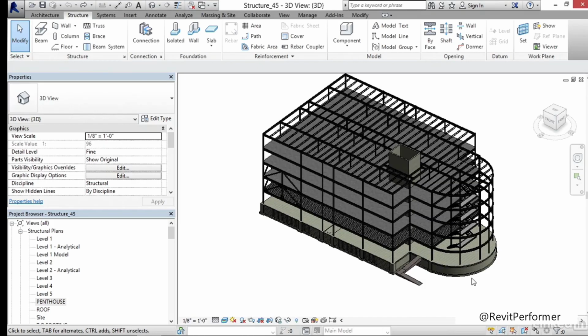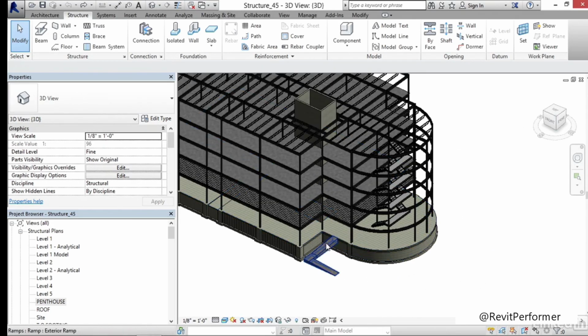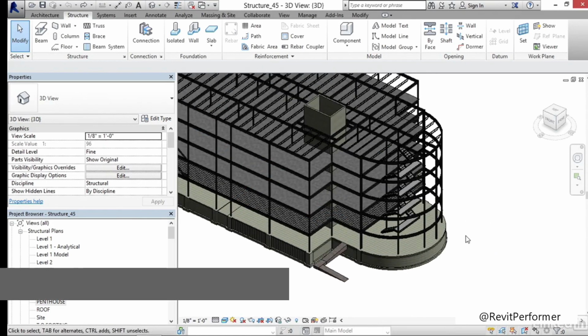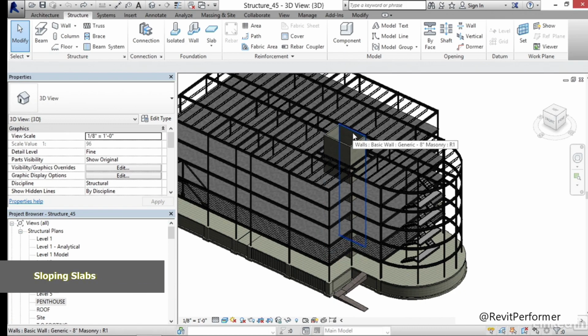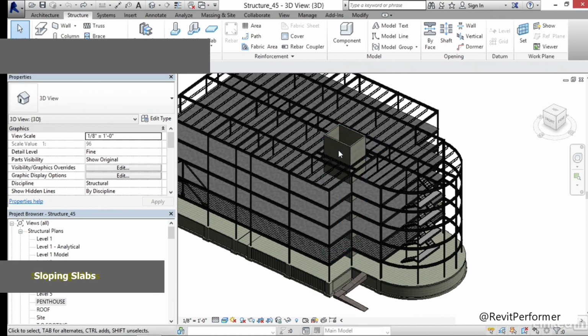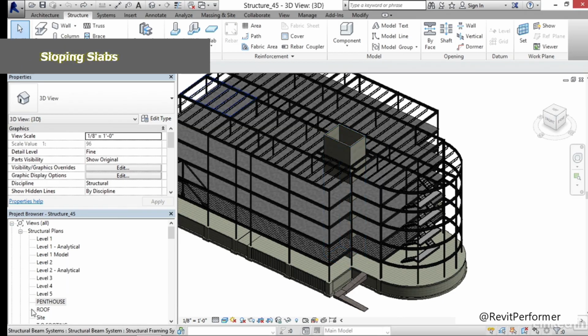Okay, here's what I want to do. It's kind of a cross between a floor and a ramp. It's a sloped floor. I'm running out of places to put floors and slabs, but I see a need up here for some kind of closure. So what we're going to do is put a floor here, then slope it down towards a weird angle, then attach our walls to it. I'm going to go to my penthouse structural plan.